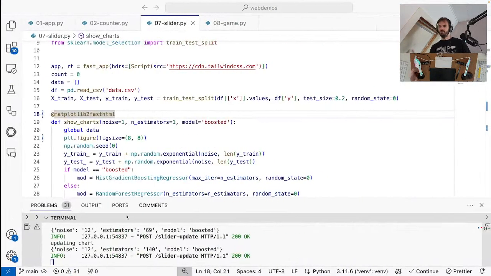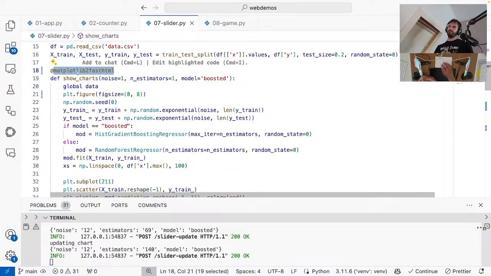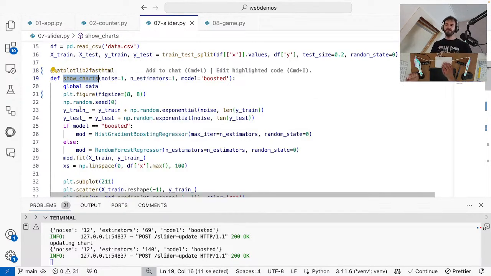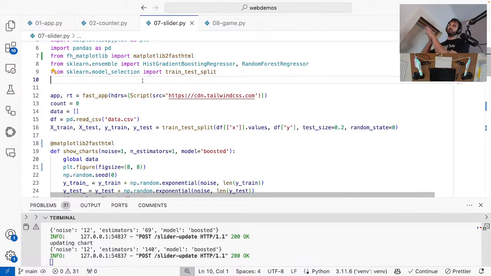What's hopefully cool by now is that you can appreciate that it's pretty easy to have plugins in this ecosystem as well. So it's cool to be able to show a chart pretty easily. But pretty soon, I think we're going to get a little community here that's going to have a lot of these plugins, such that you can use your favorite notebook tools or your favorite front-end tools.